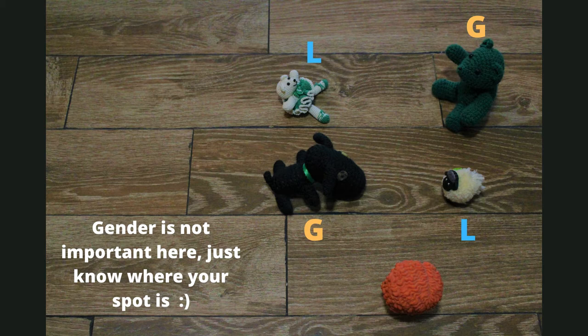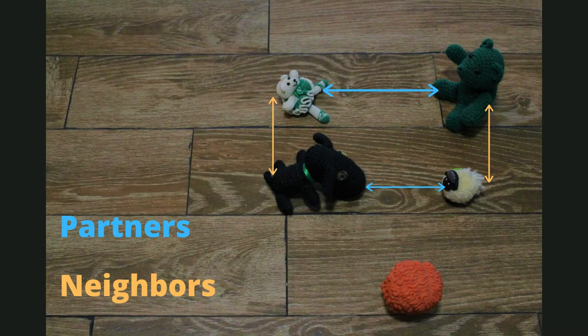It's alright if there's just two of you, and it's alright if there's four — even better. From here, we like to acknowledge you're in the right place. Your partner is standing across from you — give them a little wave. And the couple below you, if you're at the very top of the dance, those are called your neighbors. Go ahead and wave to your neighbor — little hello.